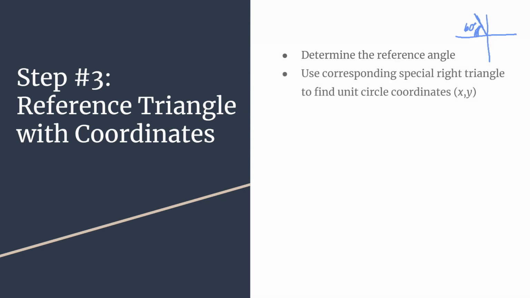Once you have that reference angle determined, you'll find the corresponding special right triangle, so you can get the coordinates for that angle on the unit circle. So here's a quick first quadrant, and this is just so we can draw in our special right triangle. We would draw in the triangle that has a 60-degree angle as its central angle. Here's our right triangle. So you see that's 60, and we don't have to worry about the sign here.